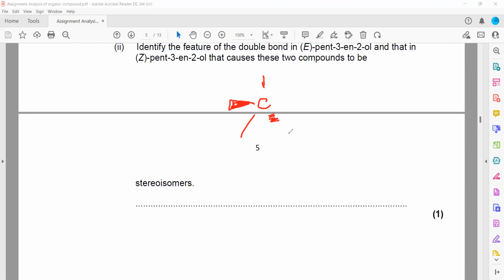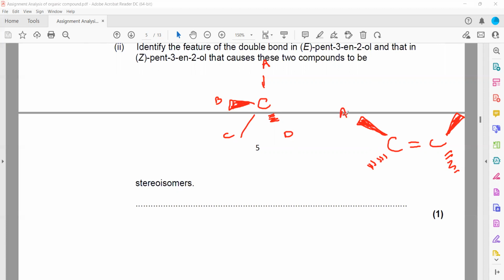Like a 3D structure. But when there is a carbon-carbon double bond, if any groups are there, for example A, B, C, and D, these groups can be anywhere. A can be in the same plane, A can be in, or A can be out. Same thing for the others. But when a carbon-carbon double bond is there, we have a restriction in the rotation. Only a few possibilities are left: a group of atoms attached to a carbon will be either in or out.